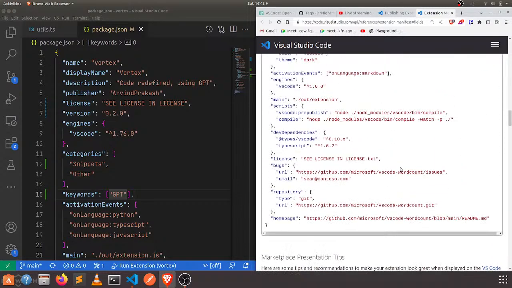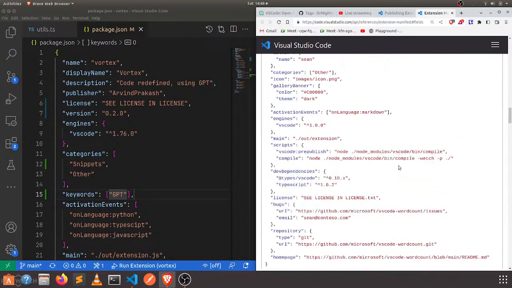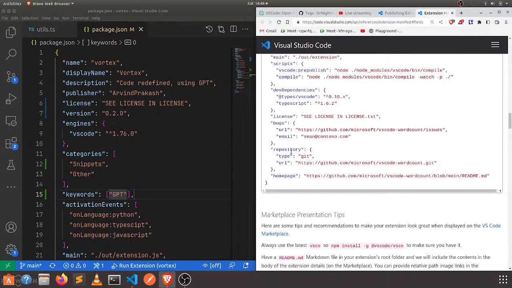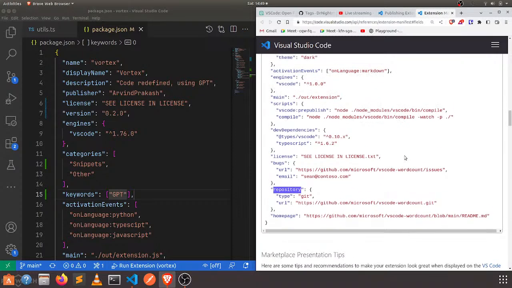Okay, so be good if I had an icon, I think. Oh, there is a home page. And the thing is, there is also a repository which I can specify.